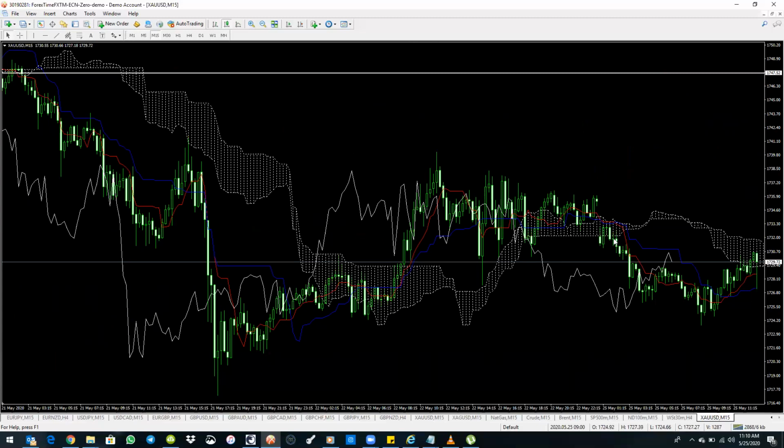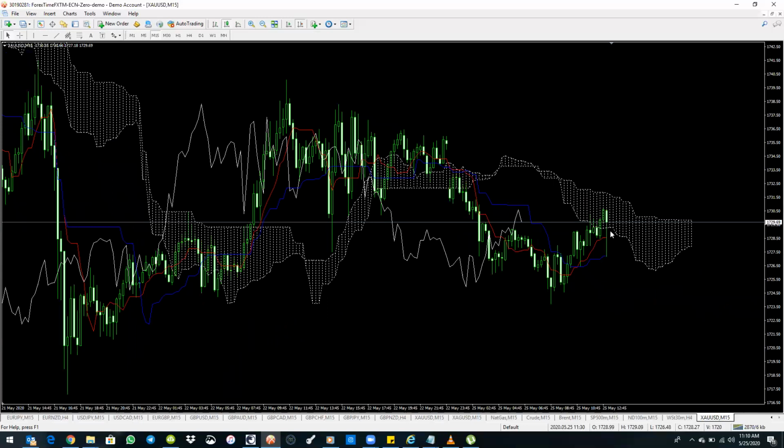And presently now, this is where we are in the market. This is the most recent price action at the moment. If I see a bullish close, if this 15 minutes should close above the Ichimoku cloud anywhere around here, that would be another opportunity for me to buy. That is how you trade Ichimoku. It is visually complex, but when it comes to using it to trade, it is actually quite straightforward.